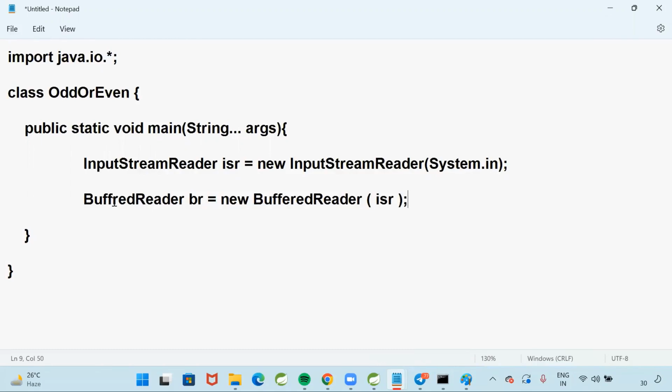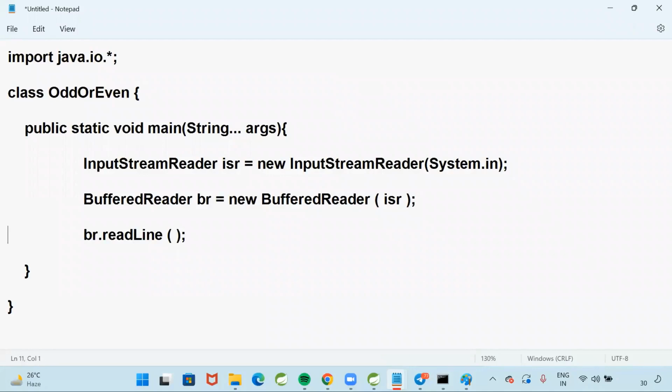InputStreamReader isr is equal to new InputStreamReader, that means I am creating the object for the InputStreamReader. The InputStreamReader object I am passing to BufferedReader. Okay. Now in the BufferedReader, there is a method to read the data. What is the method available? readLine. How to call that method?